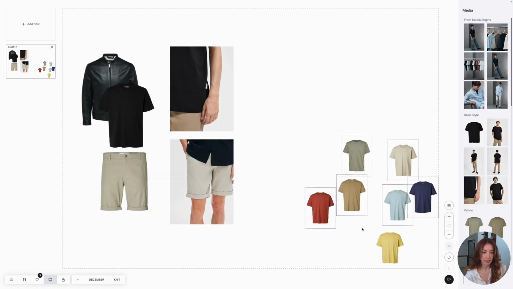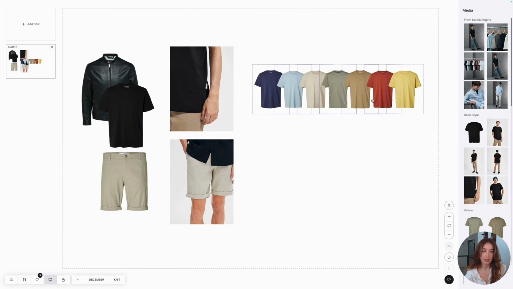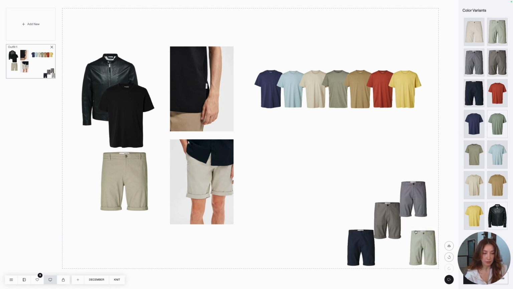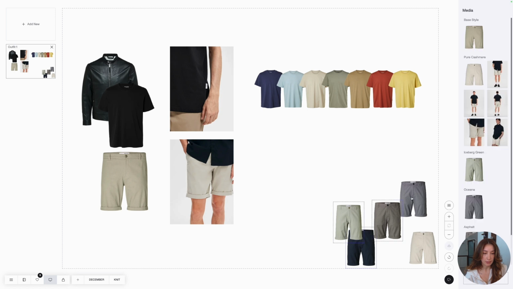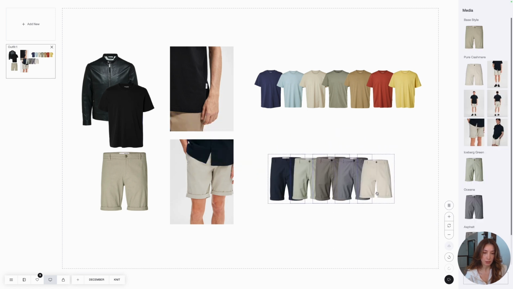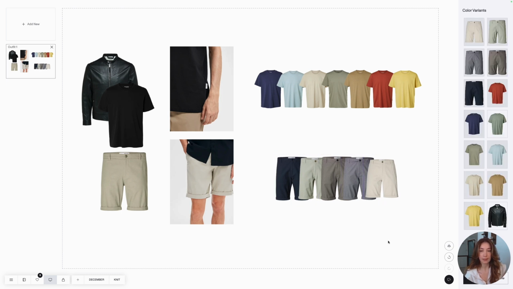And I'm just gonna select the rest of the product, make them a little bit bigger, and then use this kind of layouting options. Leave it there. And I'm gonna do the same for the shorts, like I'm gonna select all available color variants and then select them, make them bigger, and then choose these layouting options, leave it here, maybe a little bit to the right, yeah. And just like that, I can showcase outfits, color variants.